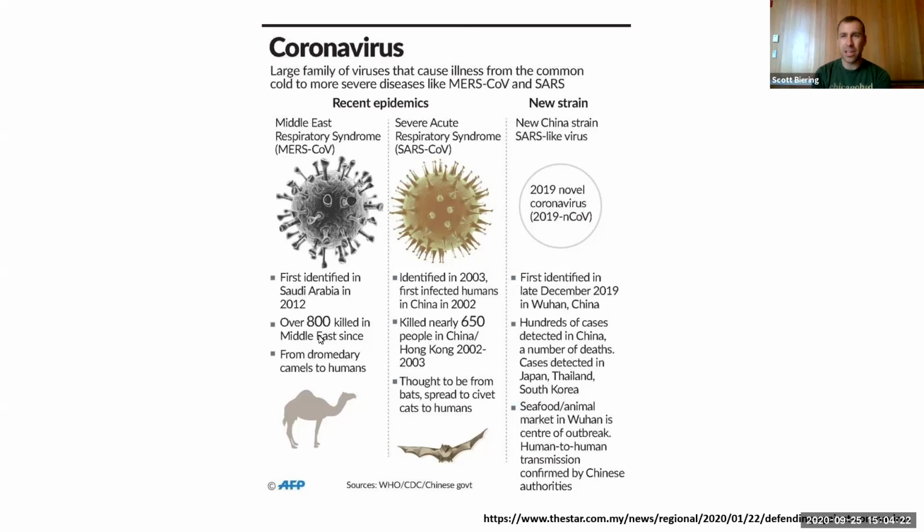The number of people they killed was relatively low. I think SARS-1 had something like a 10 to 15% mortality rate, while MERS has like a 30 to 40% mortality rate, which is pretty scary. But given that only about 800 people have been killed by the virus, the infection rates were pretty low. We still have cases of MERS coronavirus today, but they're more rare and they don't transmit well. SARS coronavirus 1, we have not seen essentially in the wild since it emerged and went away.